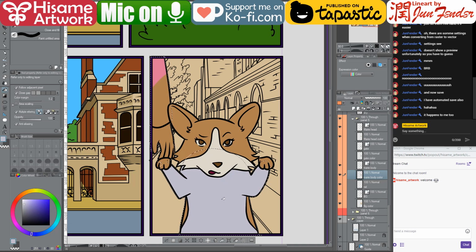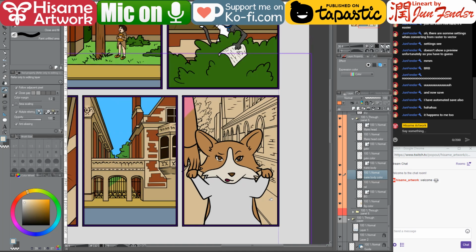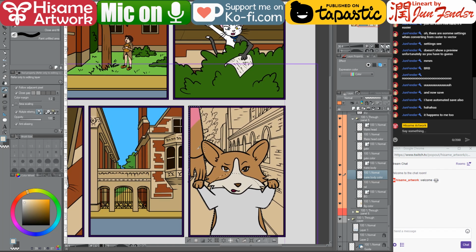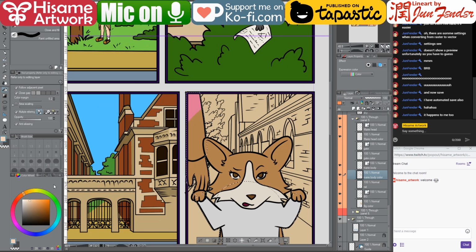Too purple. Just make it gray. Too gray. Closer. And I'll even it out when I do the shading.